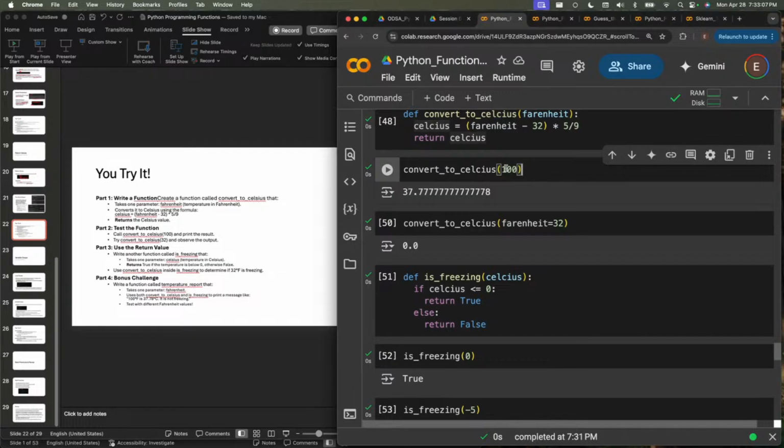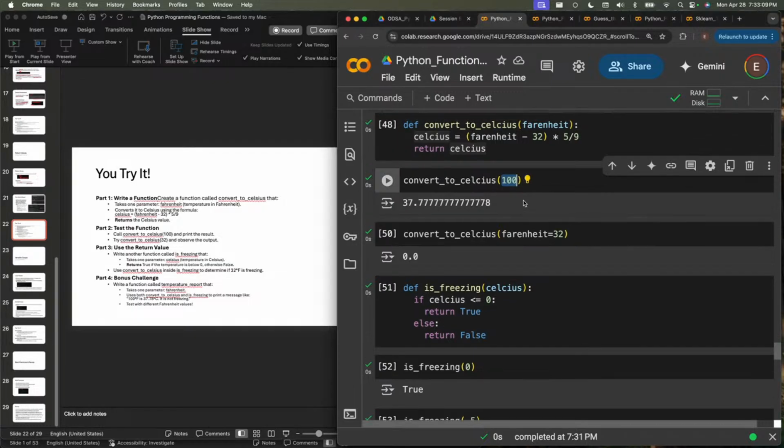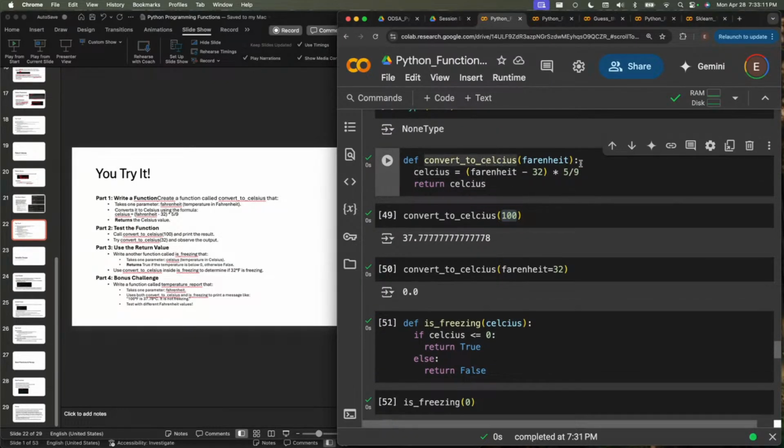So these are my test cases. We have this convert to Celsius, and this is where we're declaring the function. And then this is what the function is actually doing. It's taking in Fahrenheit, which will be a number, subtracting 32 from it, and then multiplying it by 5/9. This is the world's formula for converting a Fahrenheit temperature to a Celsius temperature.